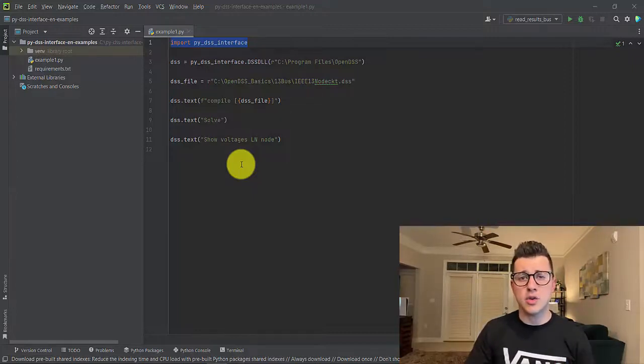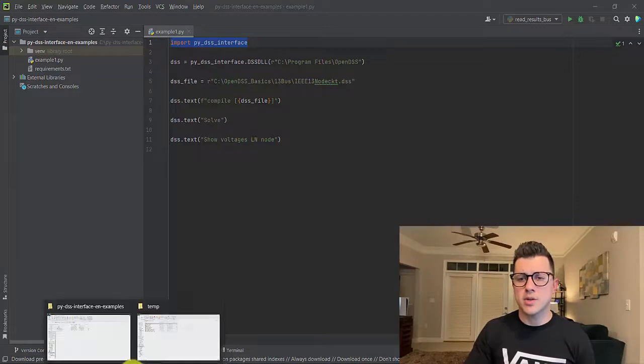Another thing that I'll be doing right now: I will create a GitHub repository and place all the examples that I'll be creating there, so you can very easily get them and try them out. So I will select a feeder and include it in my repository, so you don't need to change the address of your master DSS file or anything. Just pull it into your computer and try to run the scripts that I'll be creating with you in the following videos. So here we have our Python project in PyCharm.